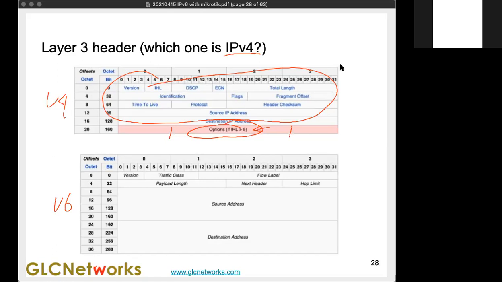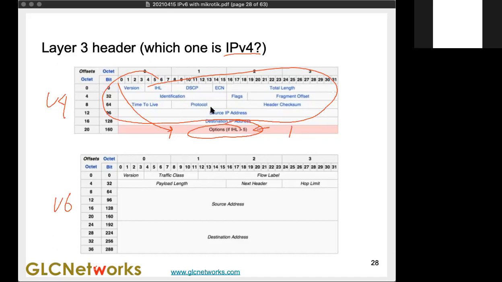That makes the processing of packets slow, because when packets arrive, the router needs to check how long your header is, from here to here. That requires processing. It's like when you do programming and there is an if statement; that if requires processing power.